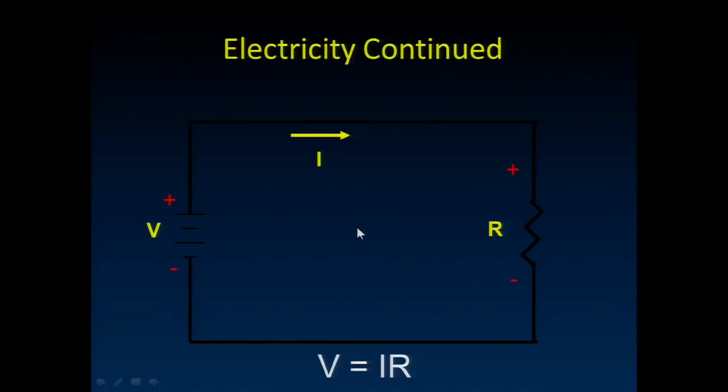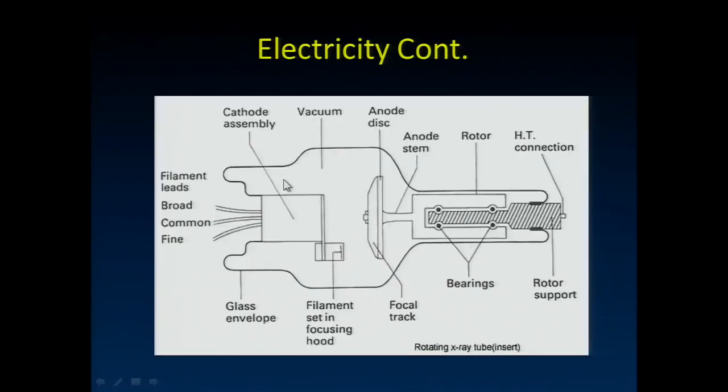And I'll make a point of that as we look at some X-ray tubes and talk about some of the fundamental little circuits that are there. So here's one. And really there are three electrical circuits that are going to be involved here. One is we're going to apply a small voltage across this filament like in a toaster or like in a light bulb. And when we do that, it's going to heat that filament up, and electrons are going to get boiled off the surface of that. And with nothing else present, they really wouldn't do a whole lot. So we also apply a large voltage between this point on the filament, negative terminal, or the ground here, and the positive terminal on this anode.